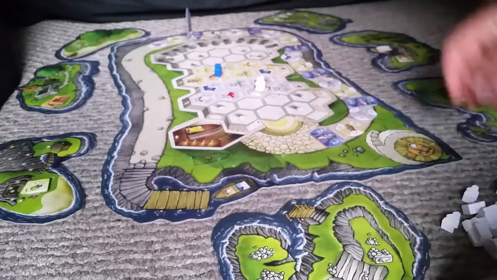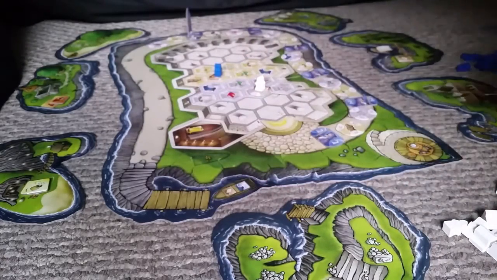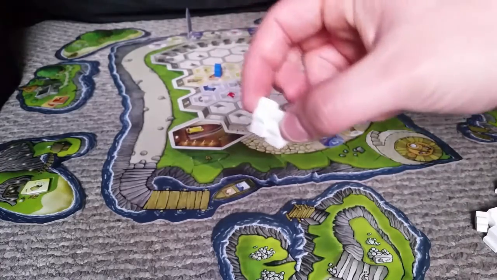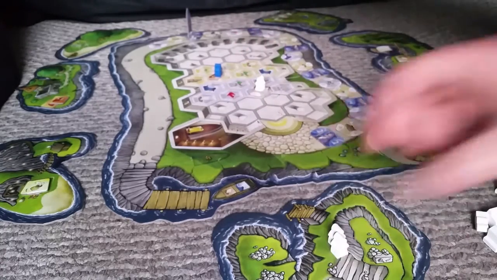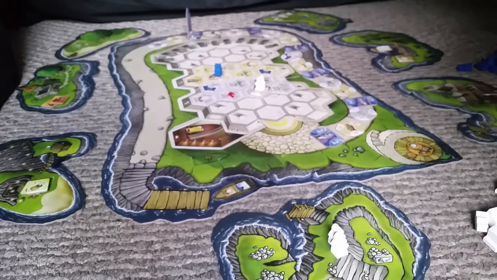You begin the game by allocating 2 workers 4 times. So you're going to have them on different islands. Alright, perfect. And it is a 2-player game. So I'm going to start by placing my 2 white meeples on the Temple Island, while the blue player over here wants to place it on the temporary. Actually, no, he wants to place it on the Tsunami Island.